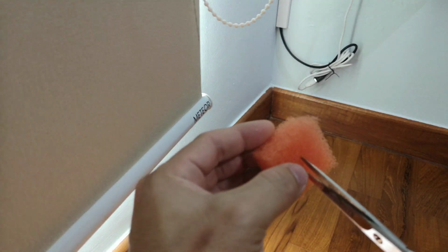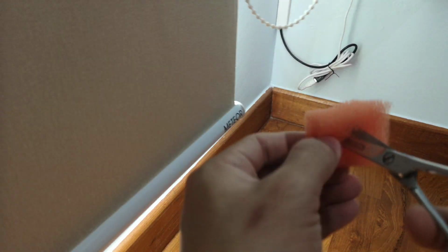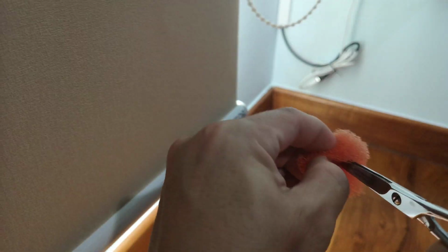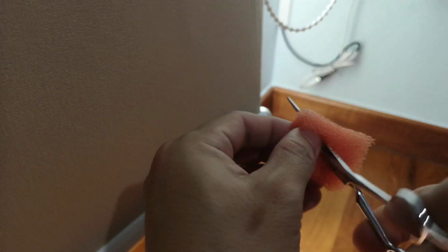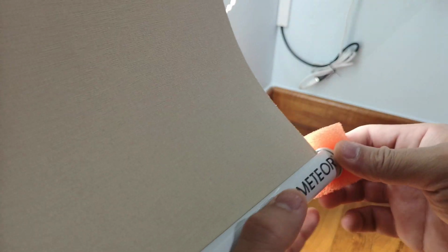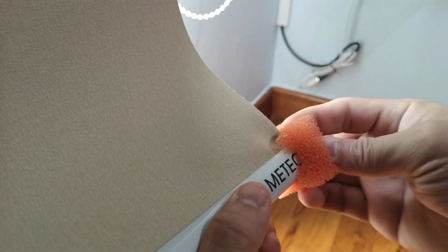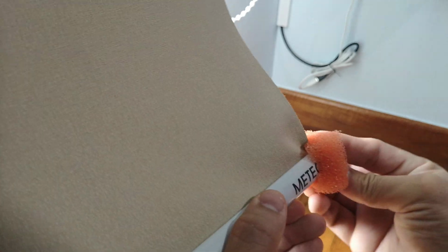Okay, so for this, similarly, I'll poke through the center. Okay, be careful with the scissors. Then you use the scissors to expand it a little bit. Turn it around, then you try and expand using your fingers. Tear it a little bit so that it's easier for you to fit it in. So slot it into the roller blind. Okay, I think it should be done.